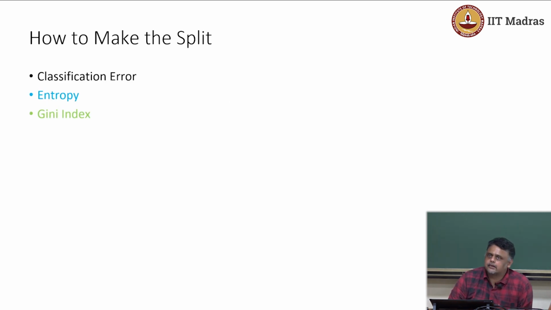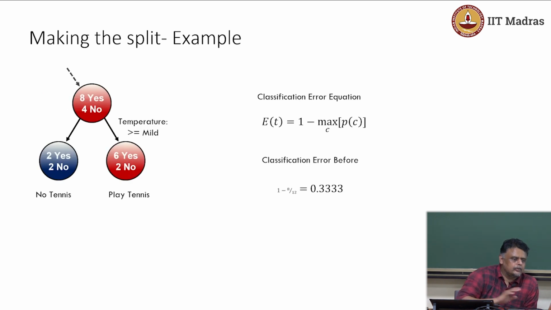How do you make the split? What I described is a very crude way of doing it. You look at classification error. You set the threshold and say everything greater than that threshold, I will play tennis, and everything less than the threshold, I won't play tennis. Then you look at whether you classified it correctly or not. What is the percentage of times I was right with this threshold? You can use that. I'll only walk through that.